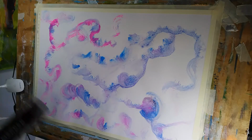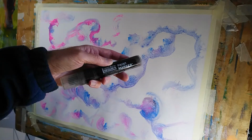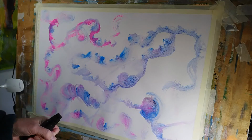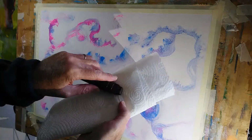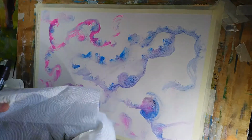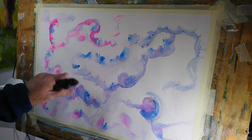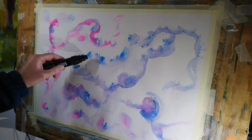And having done all that reorganization, I rediscovered these big chunky Liquitex acrylic paint markers. So if you've been watching the channel for a long time, you may have seen me do a few paintings with these. And one of the things I like doing with these is, even though they've got a big nib, I like using the sort of dry brush approach. And I'm going to use this to sketch in the first of the cattle. Now, I want to keep some of these lovely colourful swirls showing, but it's going to be a surreal painting. So let's just begin and see where we end up.